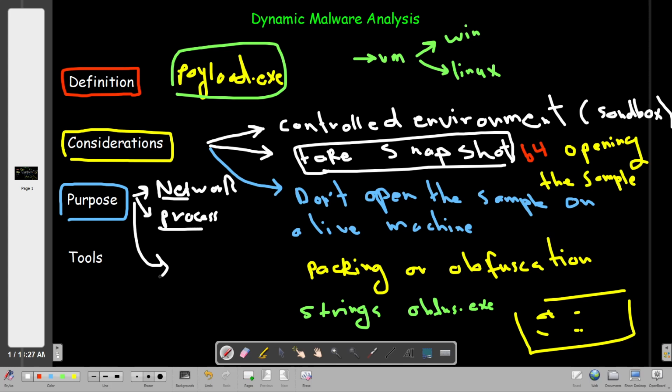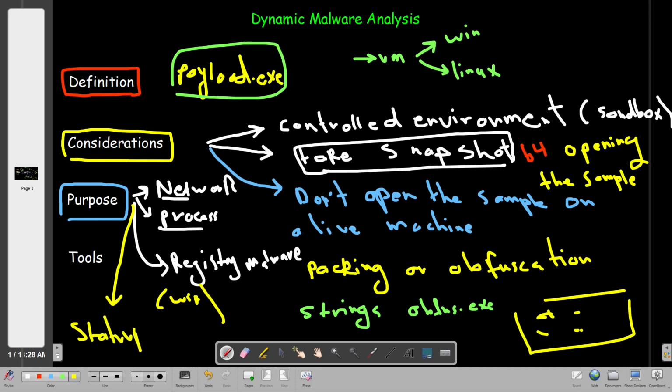The third purpose is that we want to reveal the registry keys that are modified by this sample. And this one is related to Windows, so this is only for Windows. In Windows, the registry is a big part of the system, so modifying a registry would impact the environment and how Windows works. That's why we want to see what registry keys are queried, modified, or created by the malware or the sample. It may not be a malware, right? So network connections, processes, registry keys, and of course, lastly, the startups.